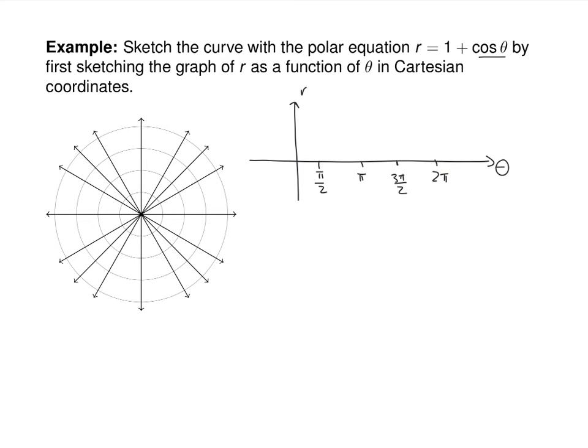Now I'm going to start by plotting r equals cosine of theta first. So cosine of theta begins at 1, pi halves at 0, pi it's at -1, 3 pi halves we're at 0, 2 pi we're at 1. So approximately, other than the art isn't awesome, there's a graph of r equals cosine of theta. If we add 1 to it, this will just shift this graph up 1. So at 0, we'll now get 2. At pi halves, we'll now get 1. At pi, we'll be at 0. At 3 pi over 2, we'll be at 1. And 2 pi will be at 2.